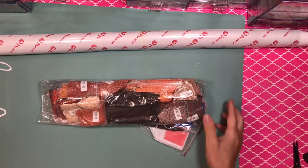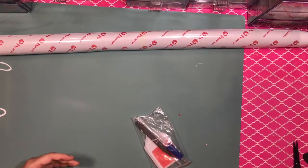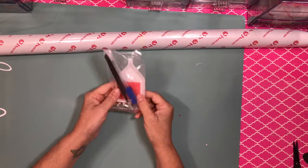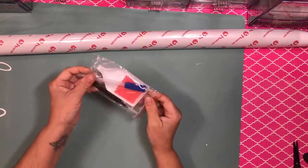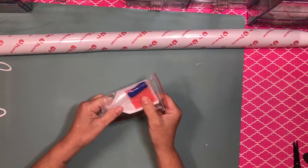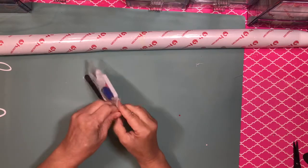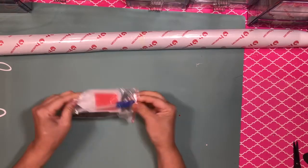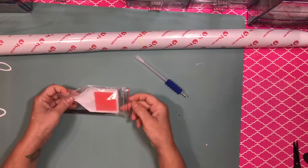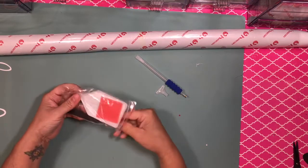That's a lot of diamonds here. So let's put this to the side. I got the typical kit. The white clay, the wax, the pen, the sparkly pen with a 3. And then I have also a 6.